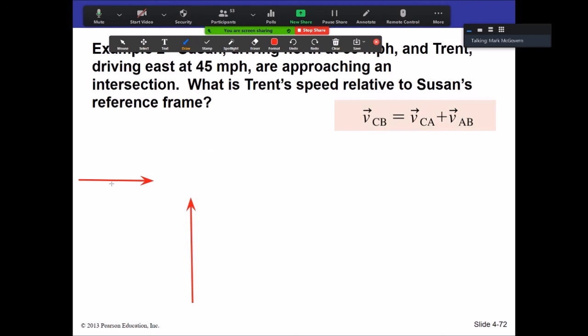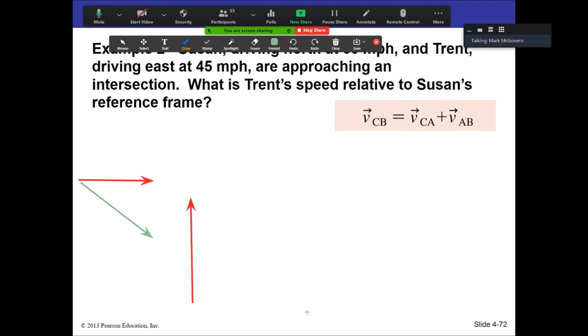What do you think Susan's going to see here? You clearly see Trent moving to the right, but you're also going to see Trent moving down. So I'm going to draw this in a different color, but what Susan sees is something probably like this. Because think about what it's like if you're approaching an intersection and a car's coming. You're both approaching an intersection. Just take out the background, forget that. This thing would look like it moves to the right, and it looks like it moves towards you.